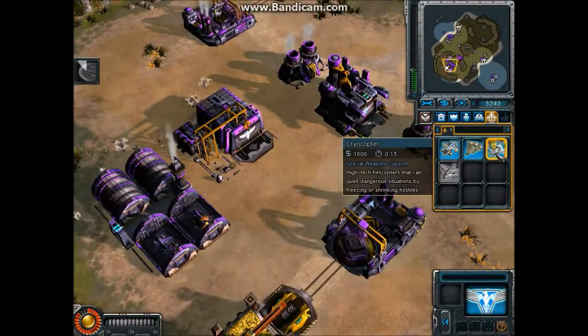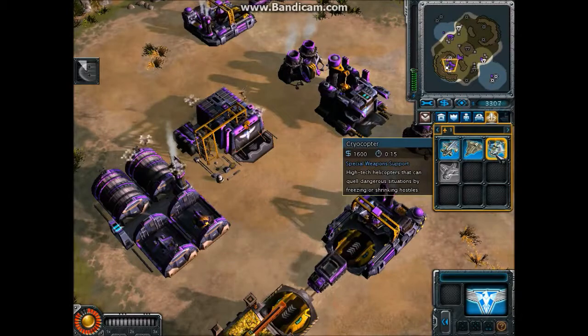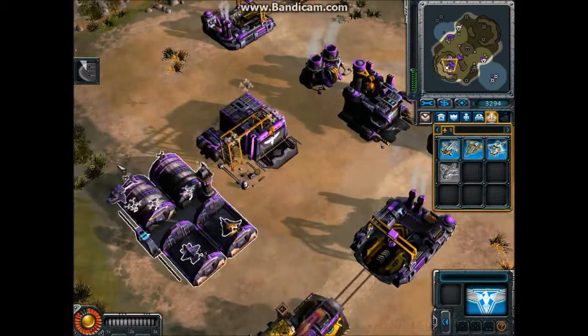And these guys, they have Shrink Rays and Ice Blast. The Ice Blast is the thing that really does a lot of damage. These are really good units.